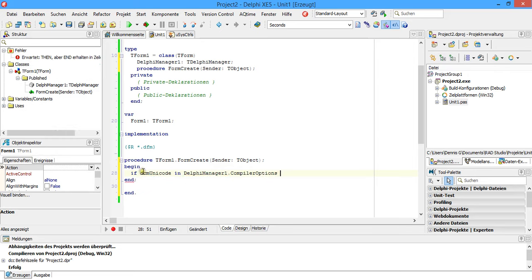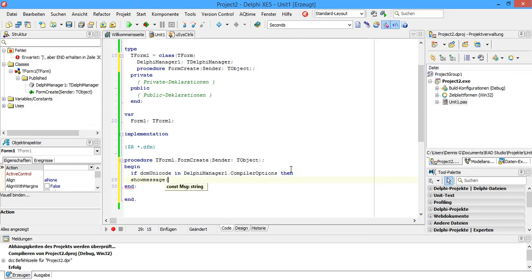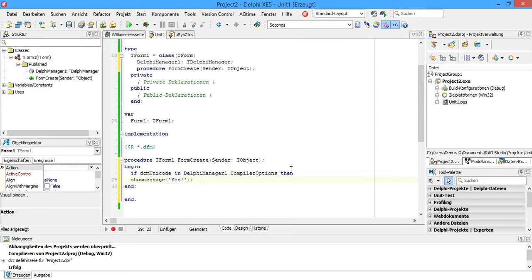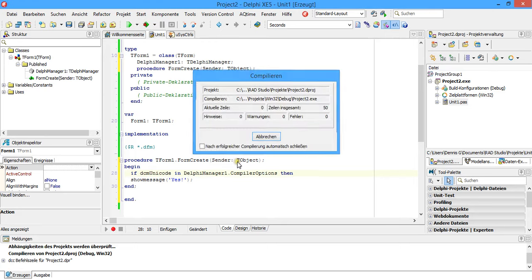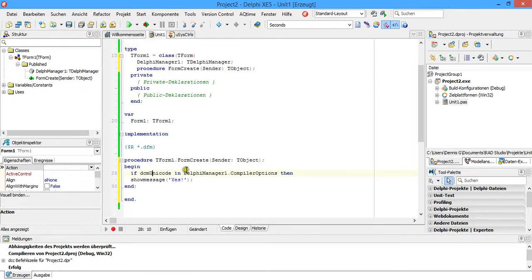We use the in operator here for the set. So it would return a yes if we are using Unicode strings. Let's just try it out. Yes, this version supports Unicode strings.